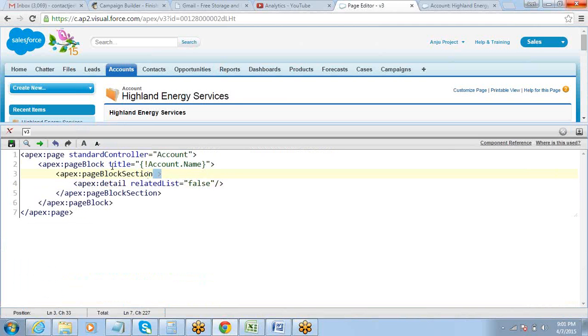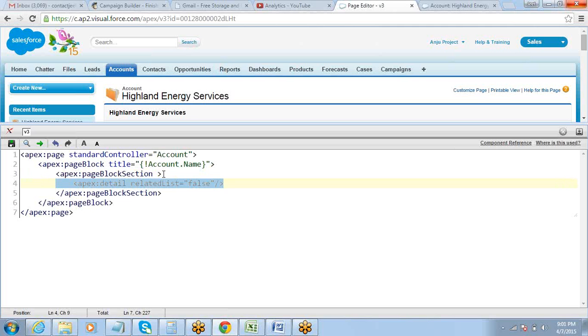This page block section component by default has 2 columns, which means the detail component, which is entering as a child of page block section, gets into the first column. Page block section has 2 columns by default, and inside that I've put another component. This is getting into the first column and the second column is completely empty.